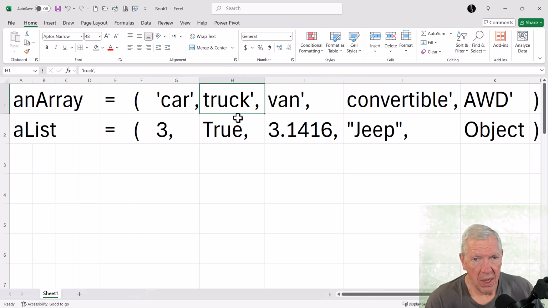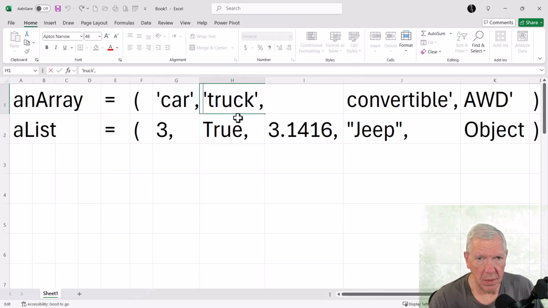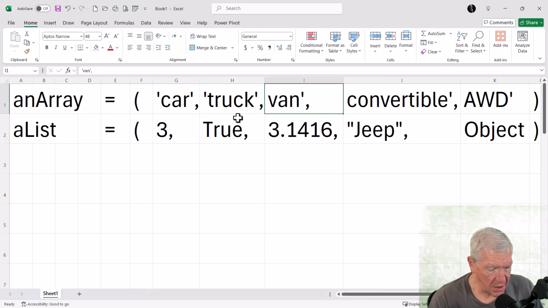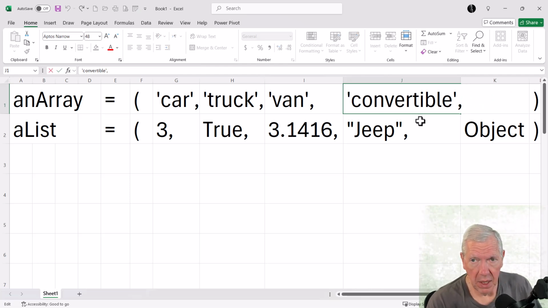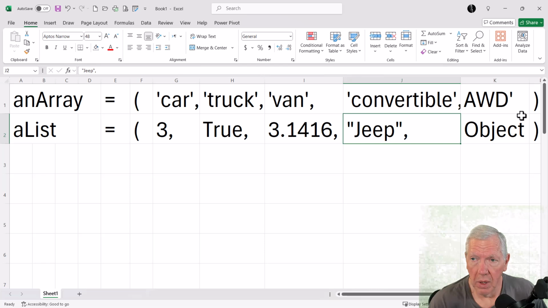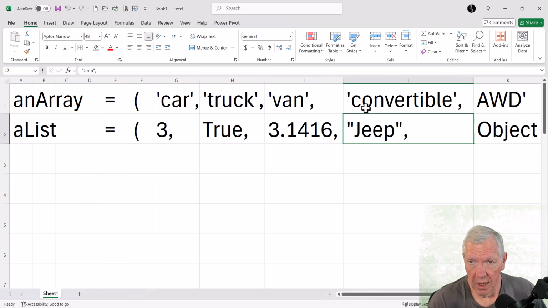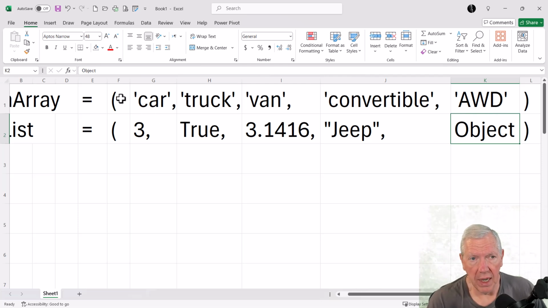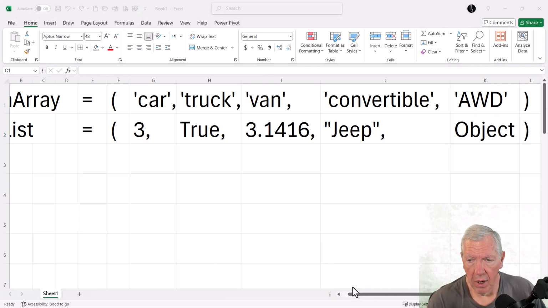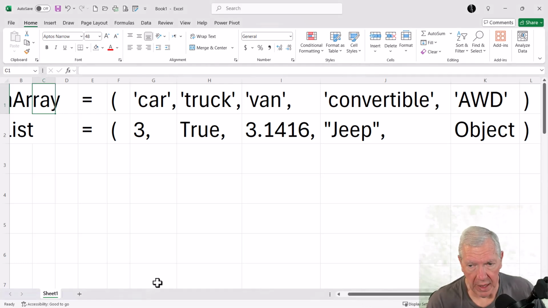Now, that's all good, but here's the thing. Let me put another tick in here just so you can see what I'm doing. There we go. Tick, tick. Or you could use double quotes as well. Either way is going to work fine when we're declaring these arrays in most languages. Some languages might be pretty temperamental and might need you to type in either ticks or double quotes. You'll have to check on your particular language. So that's what that looks like. This is an array, and it has a data type that is a string here.